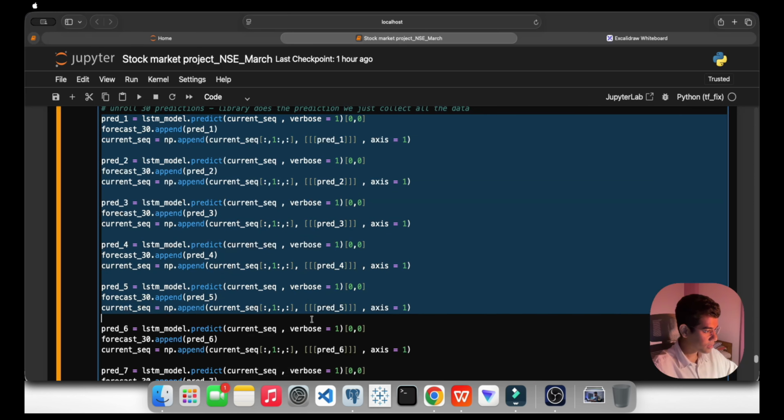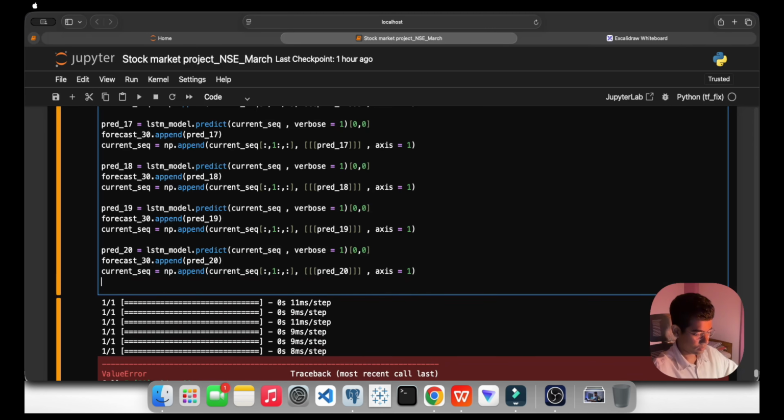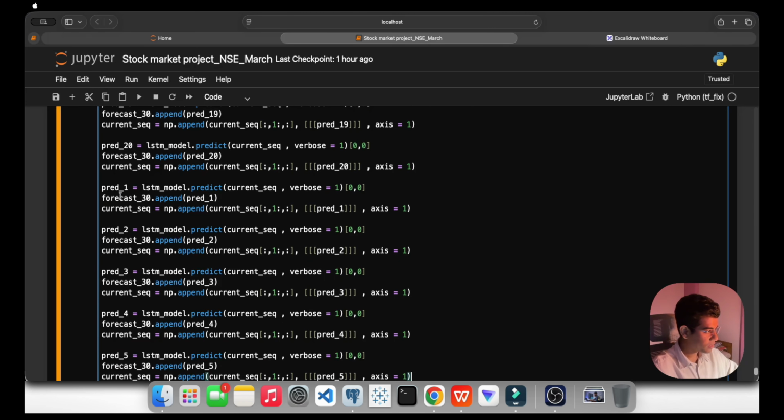I will take this thing. Control C, Control V. So 21, 22, 23, 24, 25. It is all about clicking.